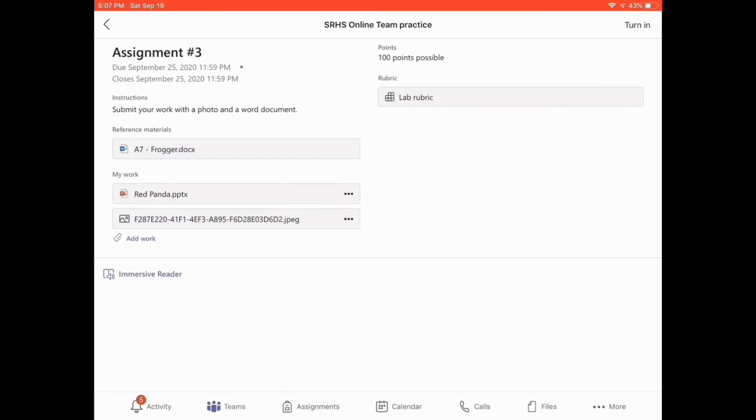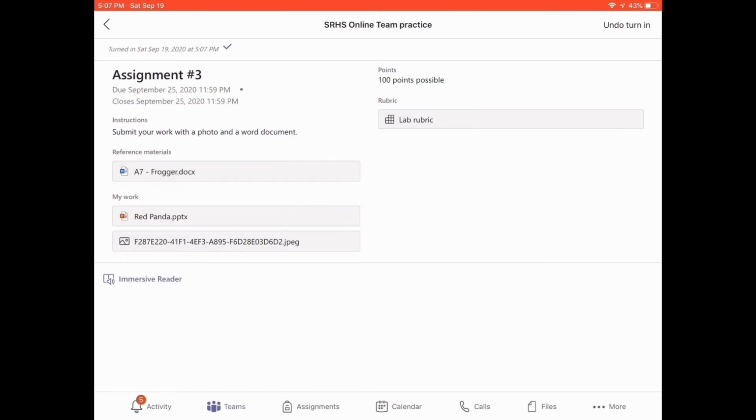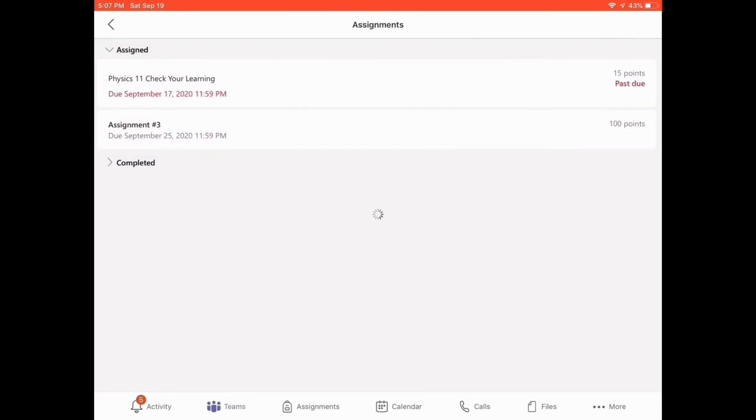I'm going to go up in the top right hand corner. It says turn in. And I'm going to click the turn in button. And the turn in button will now submit it, and your teachers now have a record of that. So it'll stay turned in on their screen. They can click on it and see the work that you've actually submitted. If I go back now, just give me a second. Make sure you can also unturn it in if you've forgotten something, and then you turn it back in.